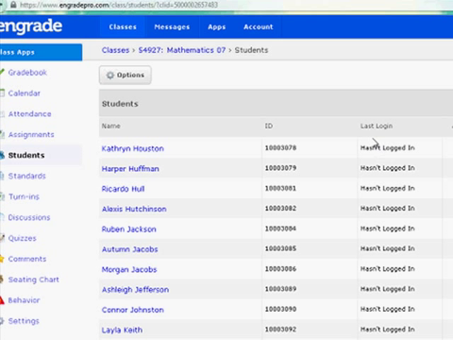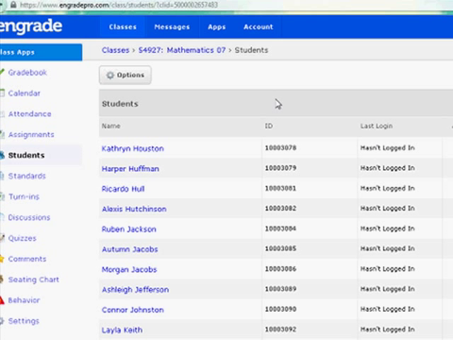To give students and parents the login information, your school will register the students. Each school will go through and create one student account and one parent account for each student. It's a very easy process. They would simply register the students with a click of a button and register the parents the same way. Once they've created those accounts, they may determine at the school level to provide the student usernames and passwords at the class level. So maybe every homeroom teacher would give out the usernames and passwords.